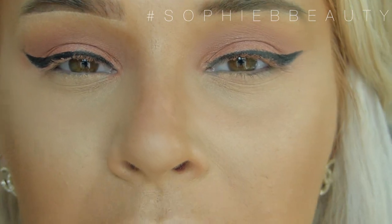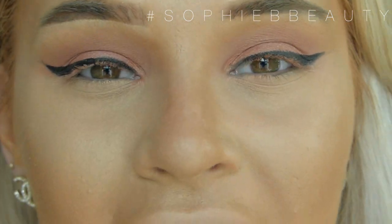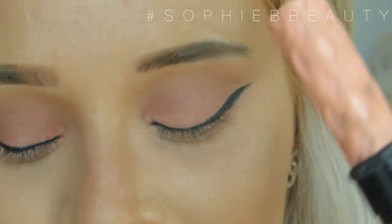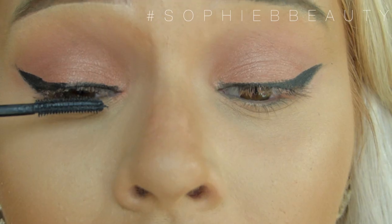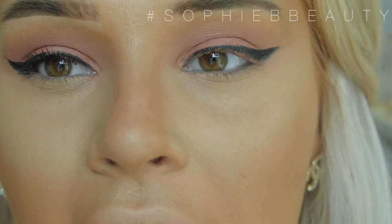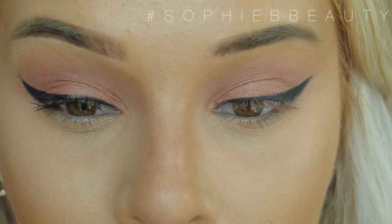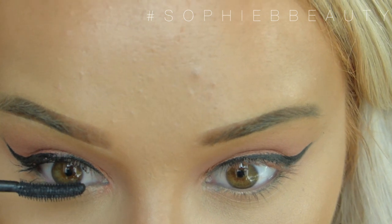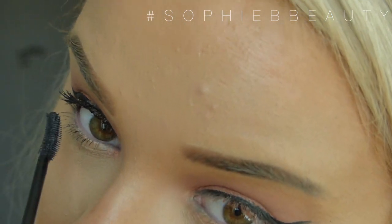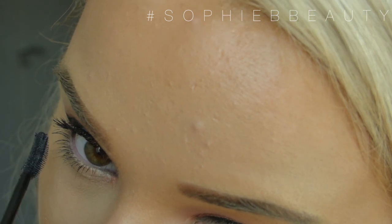So next I'm going to be curling my lashes with my H&M eyelash curler and adding my Benefit Roller Lash Mascara, which you guys know I'm obsessed with. Ariana doesn't have any mascara on her lower lash line. I'm just going to literally do the tiniest bit, just because my eye shape kind of needs mascara on the lower lash line.